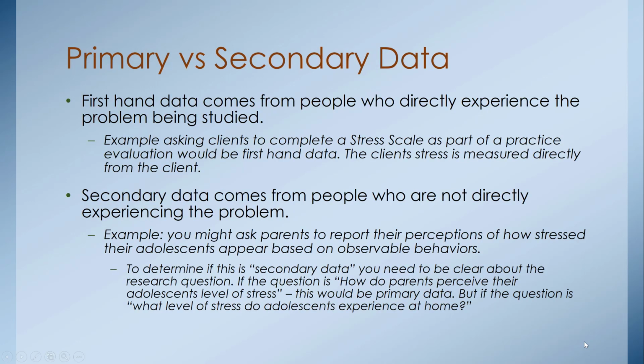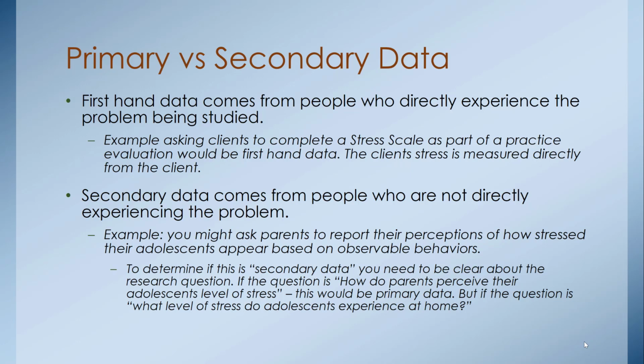Now, first-hand data comes from the people who are directly experiencing the problem. So this is where we would gather the data to answer our question from those individuals who are experiencing the problem that we have stated in the purpose of our study. Most of the time, this is going to be our clients. And it can actually be professionals, peers, other individuals. But most of the time, we're looking at some form of client or stakeholder population in terms of where we're going to gather the first-hand data.